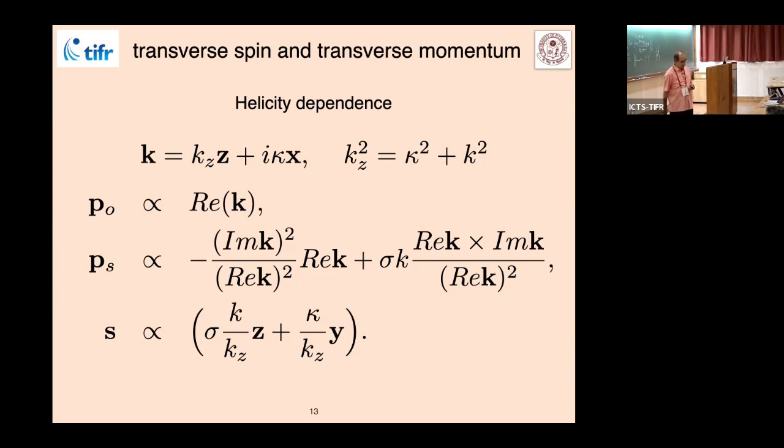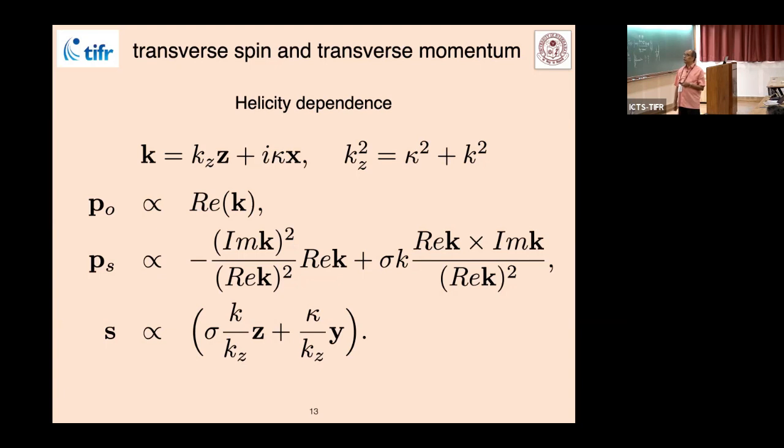If I choose right circularly polarized light, I can excite the plasmon in the positive direction. If I choose a left helicity beam, then I will be exciting the plasmon in the opposite direction. I'll be going into the details in a later slide. The basic point is mentioned here only. So the canonical part will be this, along the direction of k.